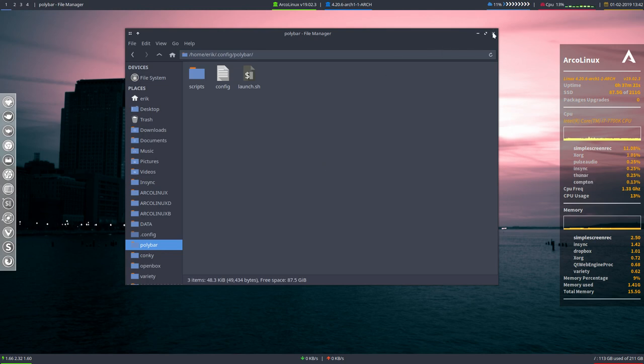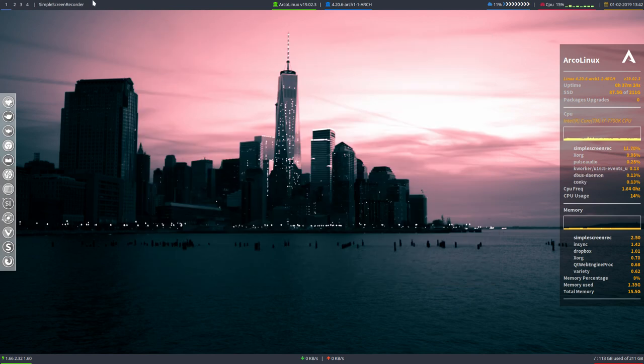Okay, that concludes this how to get two polybars, one at the top and one at the bottom. All right, enjoy.